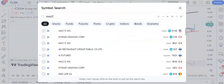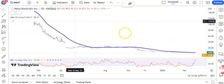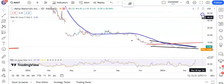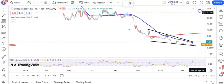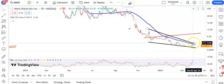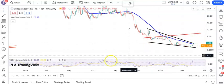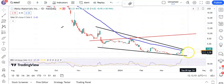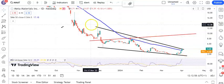The next situation is one which hopefully will be of interest to the bulls or potential bulls. We've already looked at Metamaterials a few times in the recent past, and here the hope is that the shares will break out of that falling wedge which has been in place since the end of November. The level there around $4.20, above that looking for up to $9.80 by the end of next month. That's a punchy call, but it looks as though this could be a punchy setup given the way that we've had a bear trap rebound from below the February support, and that's so far looking quite good.